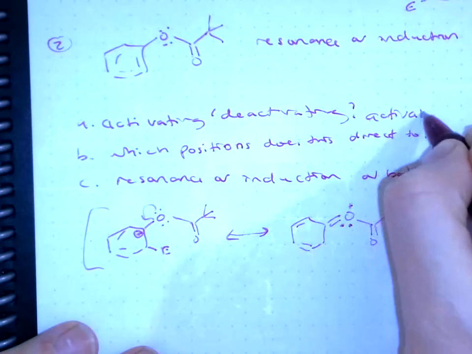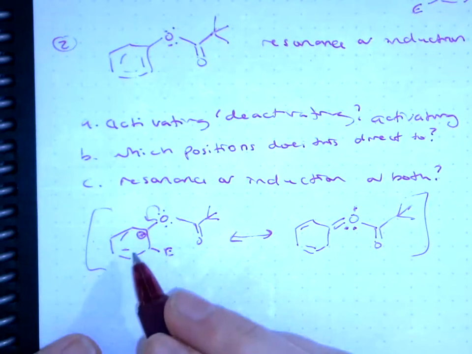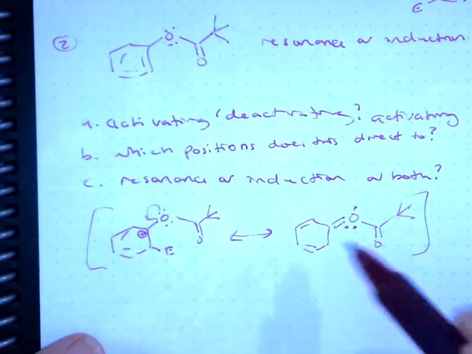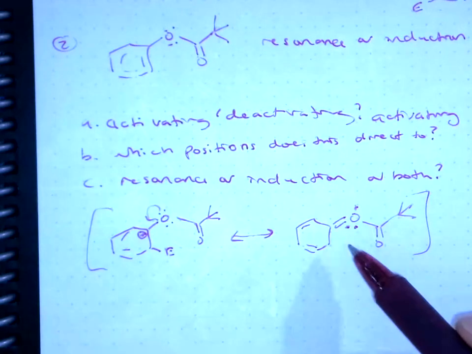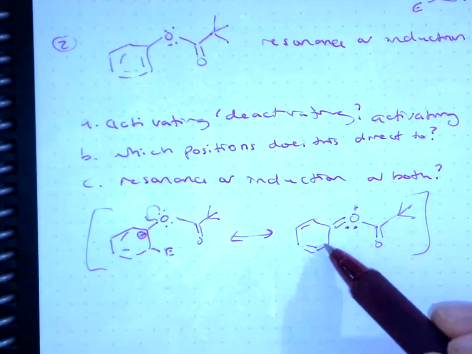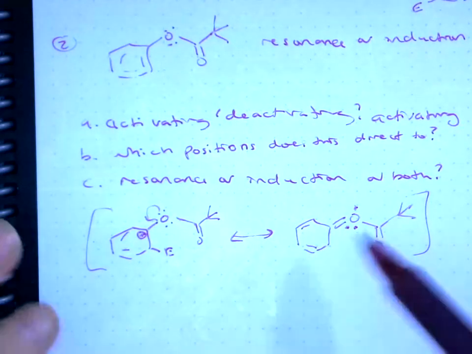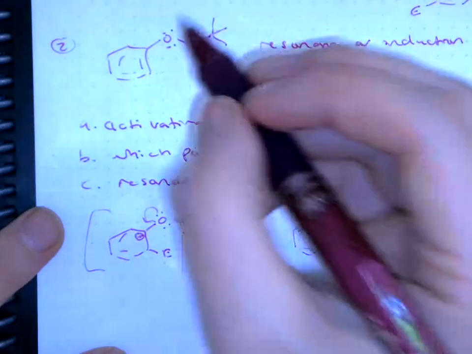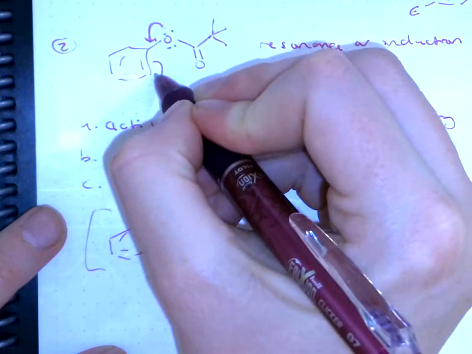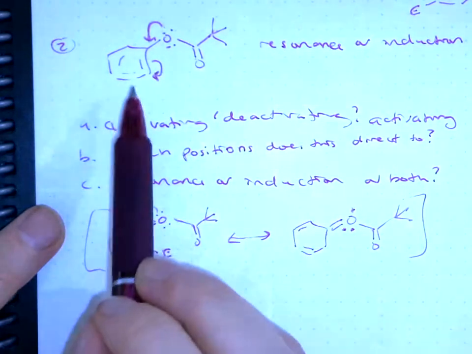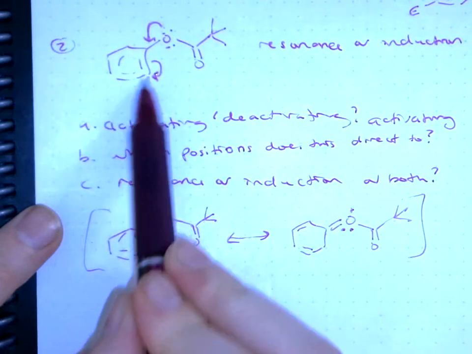Because if it has more electron density around the ring, then it's more willing to attack and form this structure in the first place. So because there's this lone pair here, I know it can do this resonance structure. And even if we did it before looking at the electrophile adding, it could add right here and then this bond breaks and shows you there's more electron density right here.